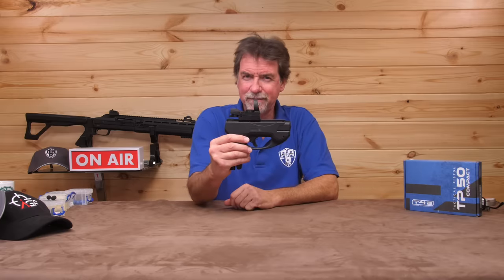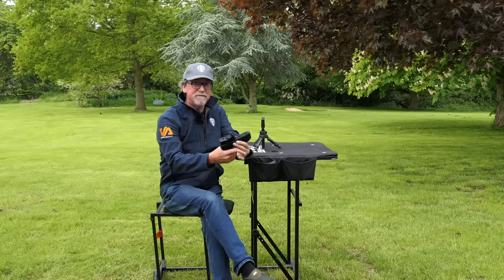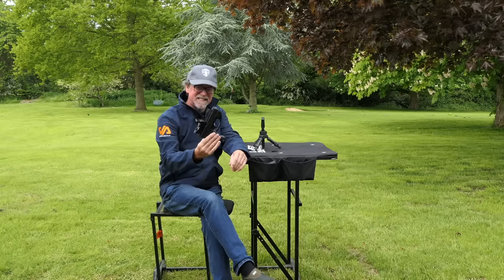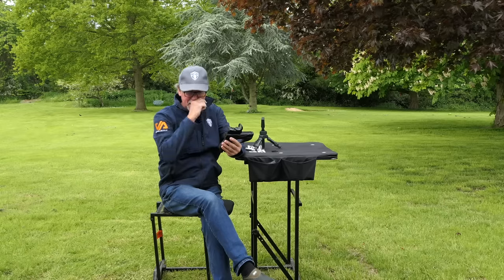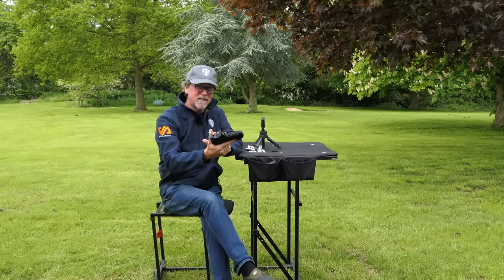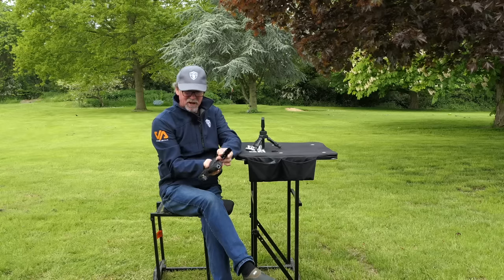Red dot fitted. Here goes. The Umarex TP50 Compact. What a bizarre design. It's exactly the same style as far as the hit, or strike, mechanism. Pop out the red at the back, you know that you're live, so you can always be sure that you've got gas. Nice idea.